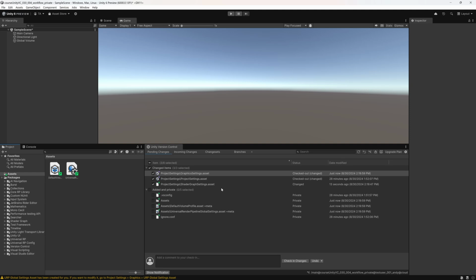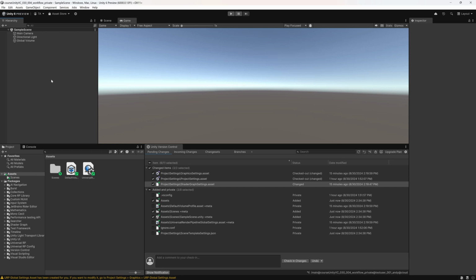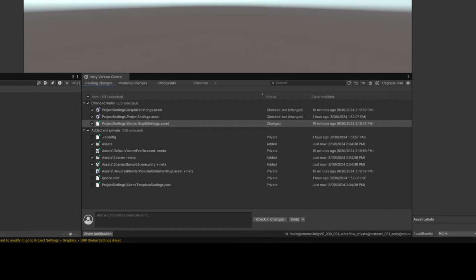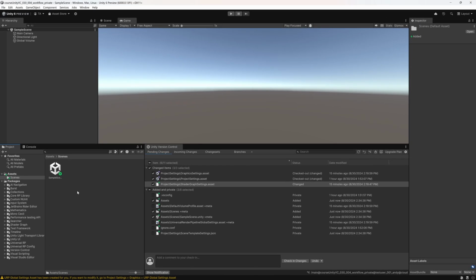Typically, now my real work on the Unity project would start, and I might first save the currently open scene. When I do that, this time something else happens, which is that the scene file and the folders that were generated are automatically set to edit. And from a pure Plastic perspective, this is not what we would expect. We just added some folders and a file, so they should be private. But Unity assumes that the work you do in the assets folder is real work that you probably want to add to the next change set, so it automatically sets the edit flag for you.